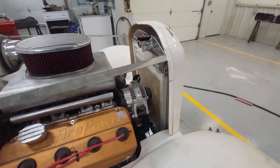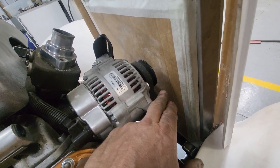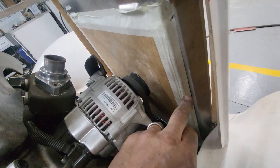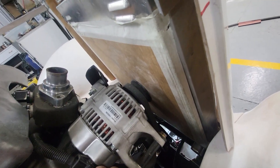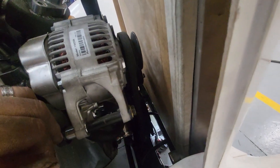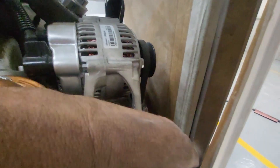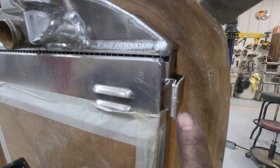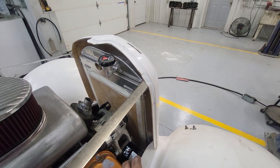The next project is I can't put the fan on the inside — I've got to go to a pusher instead of a puller. So I've got to pull this shroud off, and that'll give me three-quarters of an inch. You can see the spacing at the front of the bolts — it's not ideal — but then I gain that three-quarters of an inch. I'm going to run a tube down to the radiator mount to get the radiator positioned exactly where it needs to be.